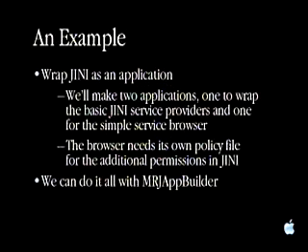As an example, we're going to look at Jini. We took a lot of heat because Jini, a distributed environment, didn't work at all in the public beta. It does work in the GM, and I believe it works very well. We've gotten good feedback about that. We've got two applications, one that wraps up the basic providers and another one that's the simple service browser. The browser needs its own policy file, and there are a number of additional permissions needed for that to run. We can do everything in MRJ App Builder. If we head back over to the demo machine, I'll show you how we do that.